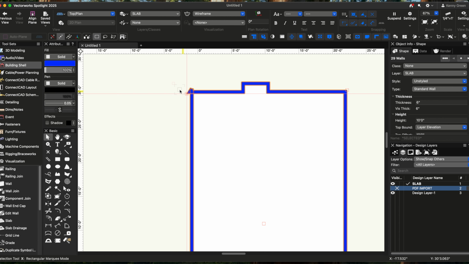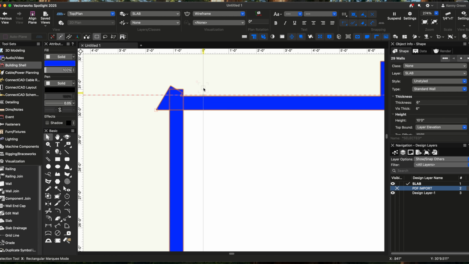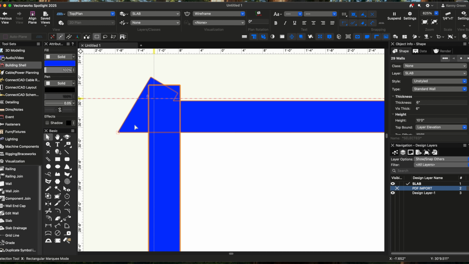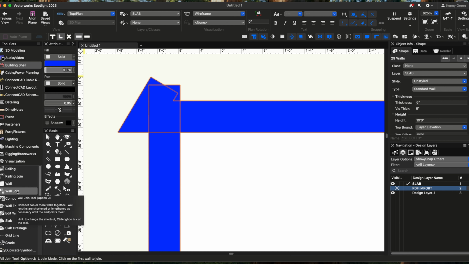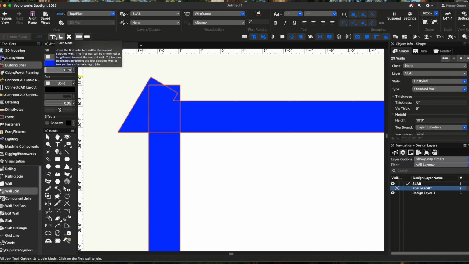Now you can notice that there's a little bit of issue here. Well, we're going to fix that. That's when we started and it got a little crazy on us. That's not what we need. So you can fix that by clicking in your building shell and hitting wall join. You can click T join or L or cross. Make sure you choose uncapped or capped, and we want the ends of these walls to be capped. And we're going to be doing an L because we need it to be an L.